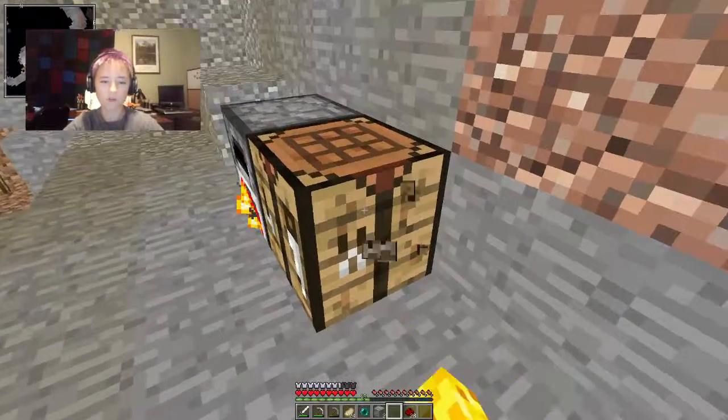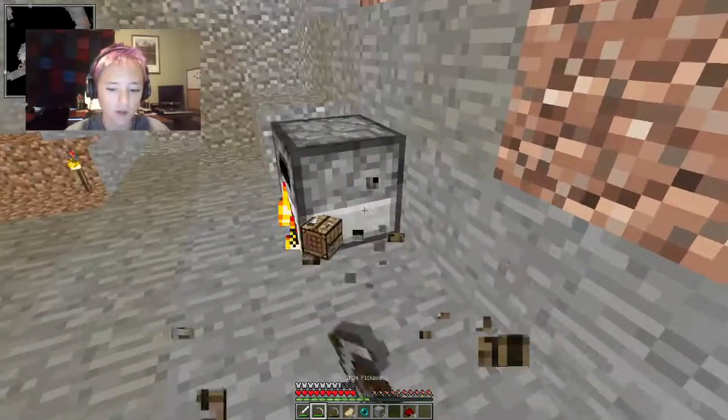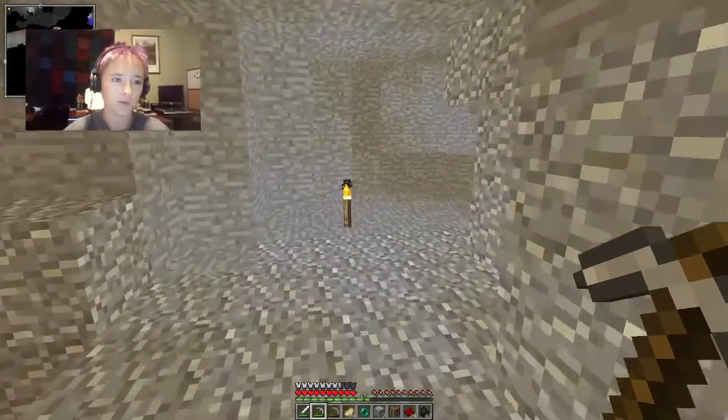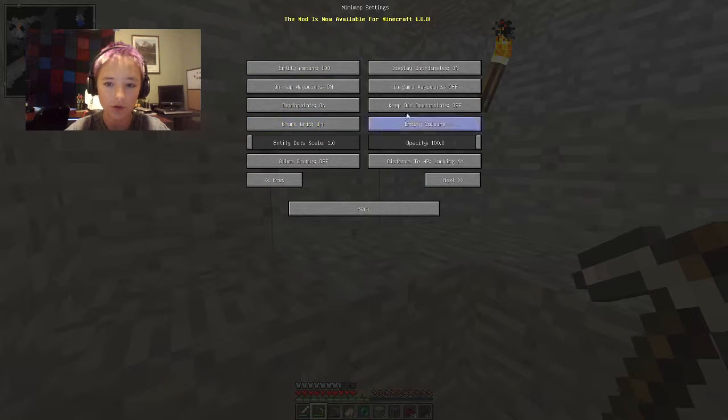Okay, let's smelt this crap up there. Up at the surface. Give me this. Give me that. Let's do this. Alright, let's go over here a bit. Here, how about this? Turn off cave mode. Cave mode, cave mode, cave mode.